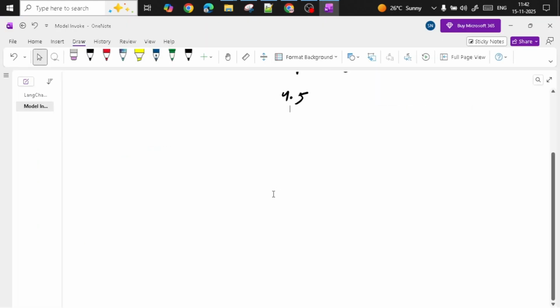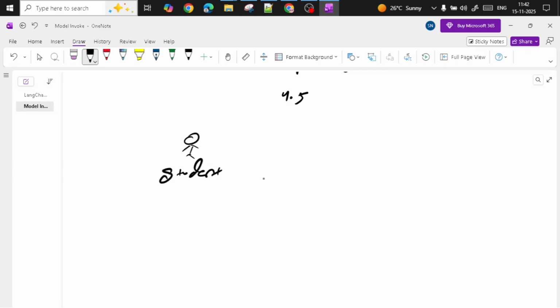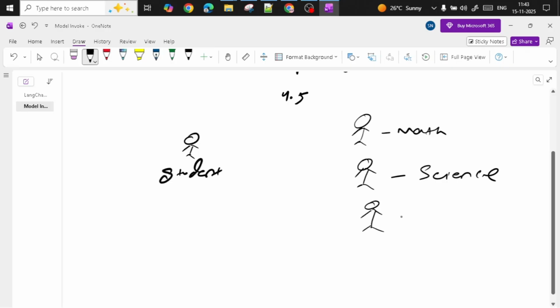Let's understand. First, suppose you are a student, and you have different teachers: a math teacher, a science teacher, an English teacher.